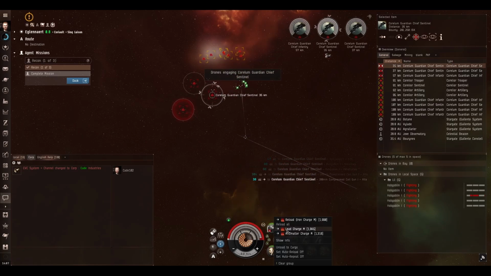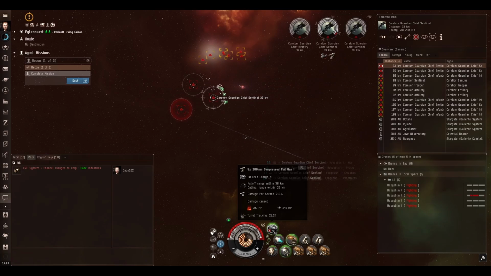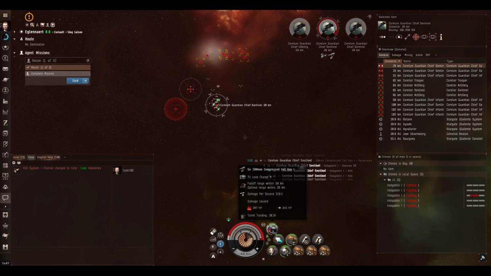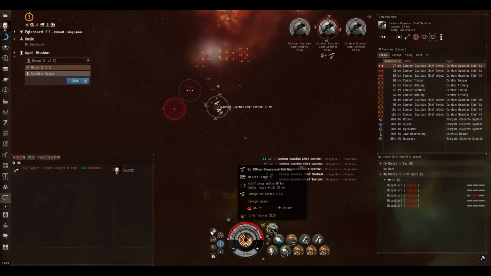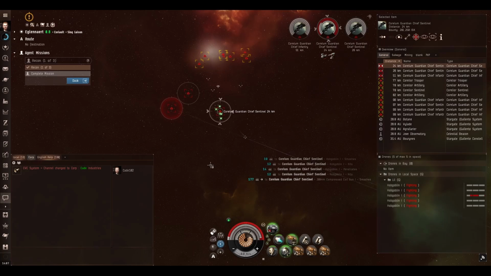Off he goes. So, lead please. And lead is fall off 38, optimal 26, which is just about perfect range for this guy. Our damage has gone up to 219 from 130, which is a significant improvement. For the next guy that's currently at 29 kilometers, he'll be even closer than that by the time we finish killing this one, so we'll probably be able to reload for antimatter. Well, this is nothing if not a good test of this ship fit, and it seems to be working just fine.